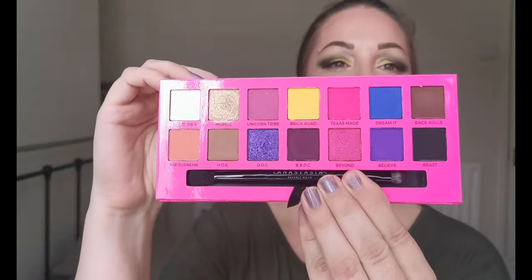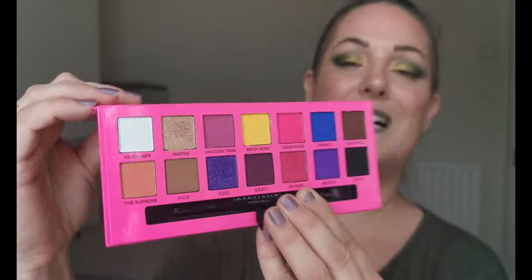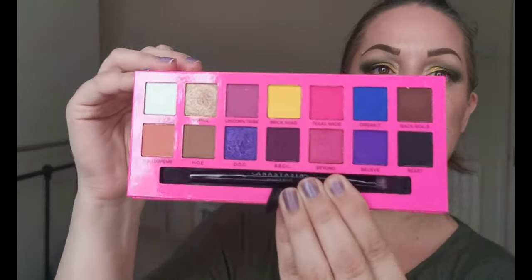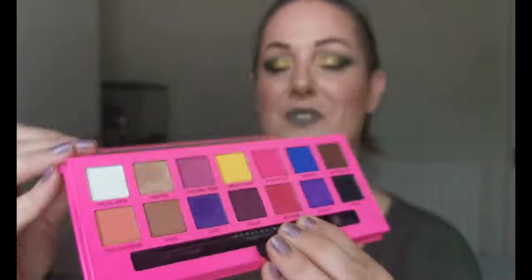Next up is my favourite out of the Anastasia Beverly Hills palettes. It is the Alyssa Edwards. And on the inside, she looks like this. I think we can all see why I love this one. The colours are stunning. So, another one that is staying.